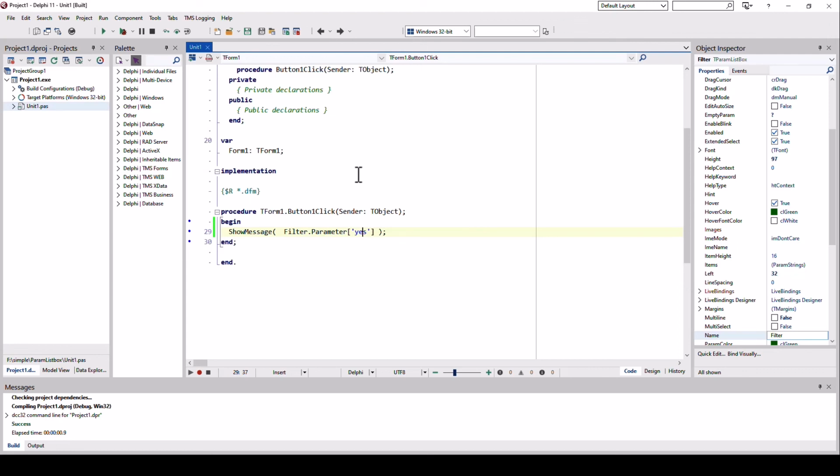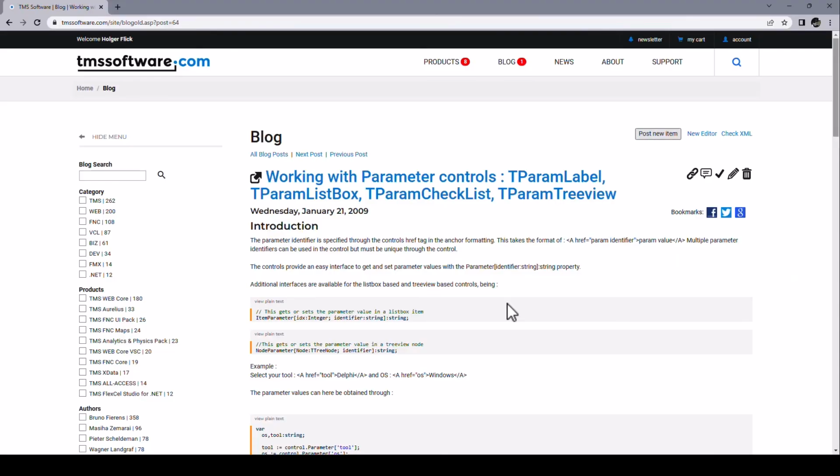Of course, this is not where the story ends. You can create your parameter list dynamically at runtime. That is the key thing to remember. You're able to build these parameter list boxes easily by constructing strings and then showing them, much easier than generating a form in the VCL using all the different controls. Also, the parameter list box, checklist, label, and treeview automatically render perfectly so that the parameters entered are presented in a way that the user can select and enter values easily. I hope that after this video, you share my enthusiasm for these great components.